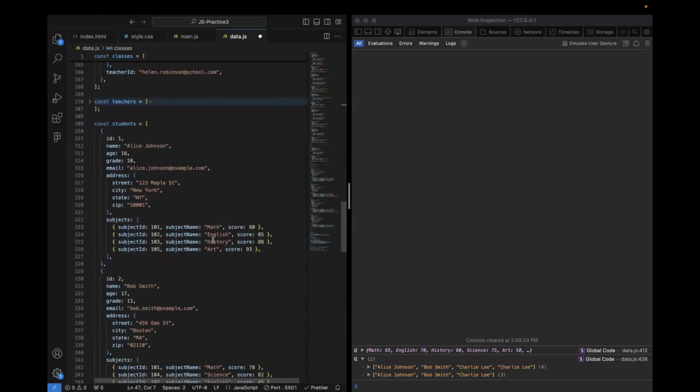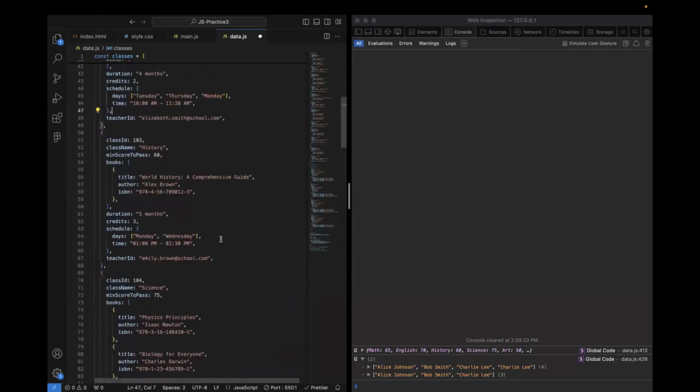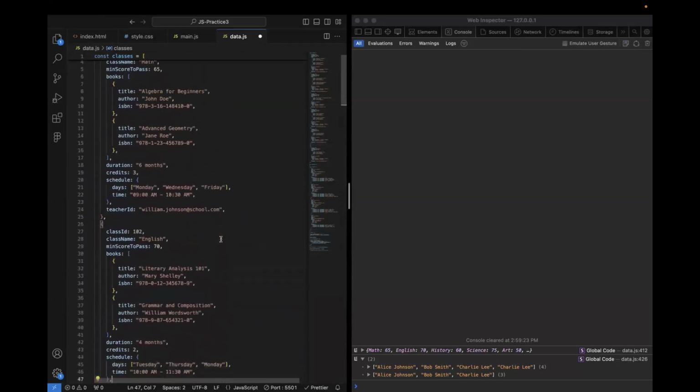The subject name, right? And then in the classes array, we have information on which day we have this class. So at the end of the day, we want an object with days of the week.